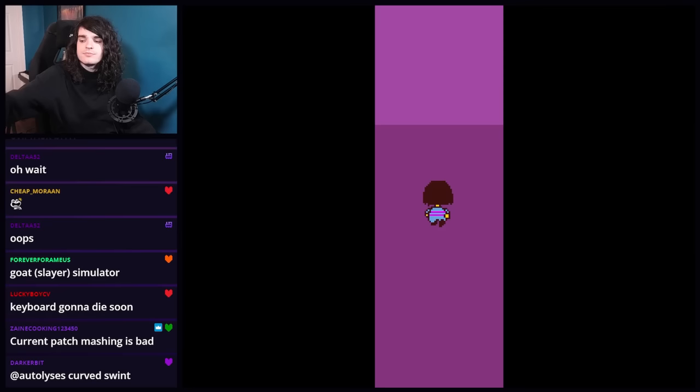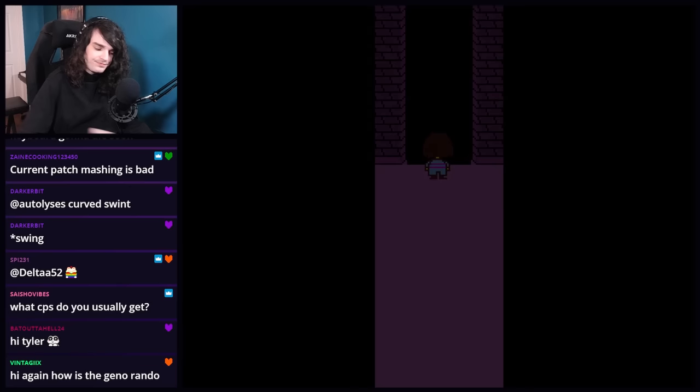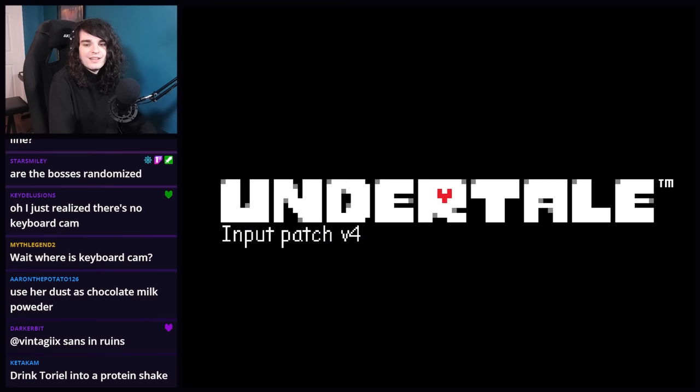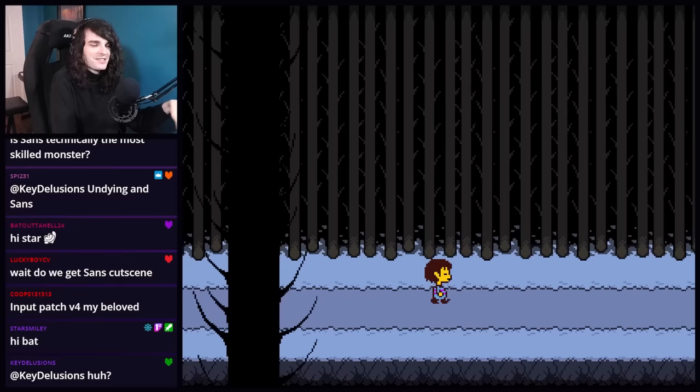Feast on Toriel's flesh. She turned into dust. As much as I love some roast goat right about now, she turns into dust, so. Are the bosses randomized? Saiyans and Undyne are. I'm a speedrunner. People eat my dust. Get it? Because I go fast. Oh, ha ha ha ha! I'm so funny.